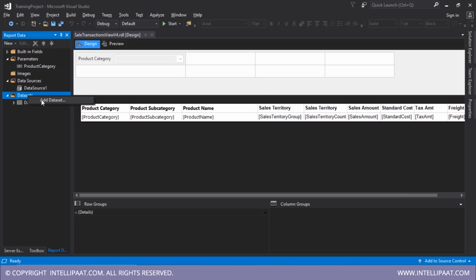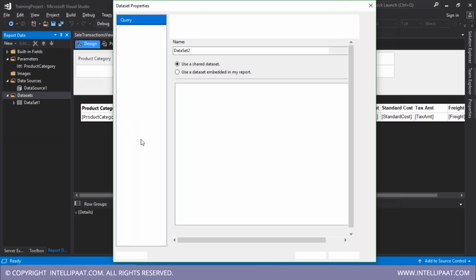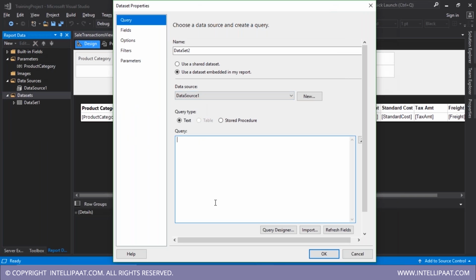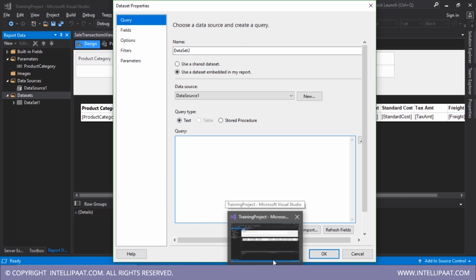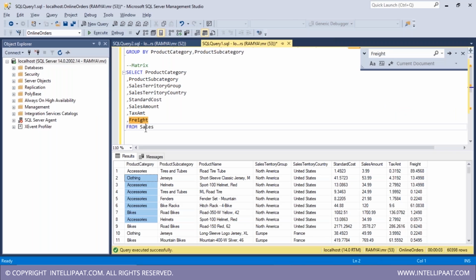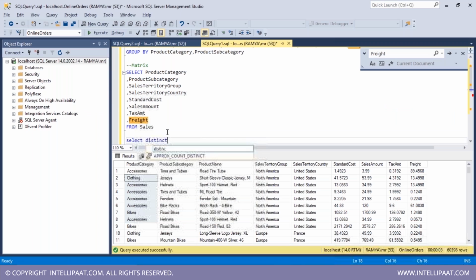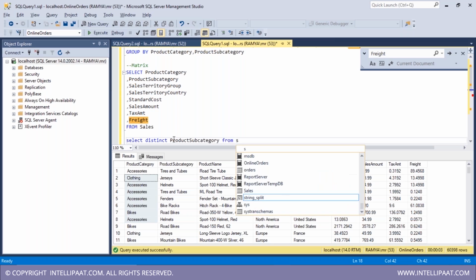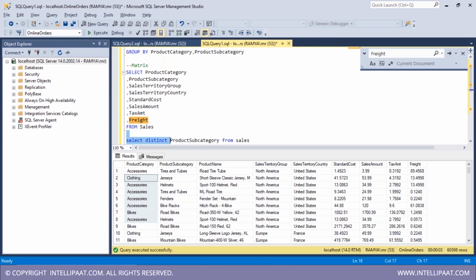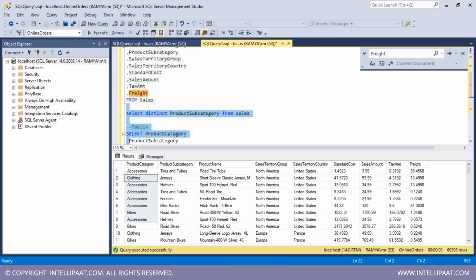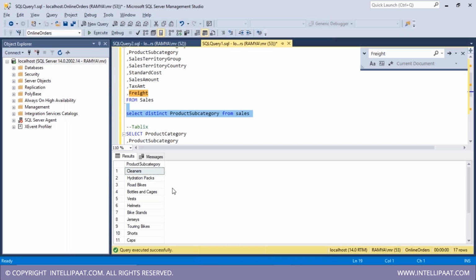Here, I'll create one more data set. What this will do is select from sales.